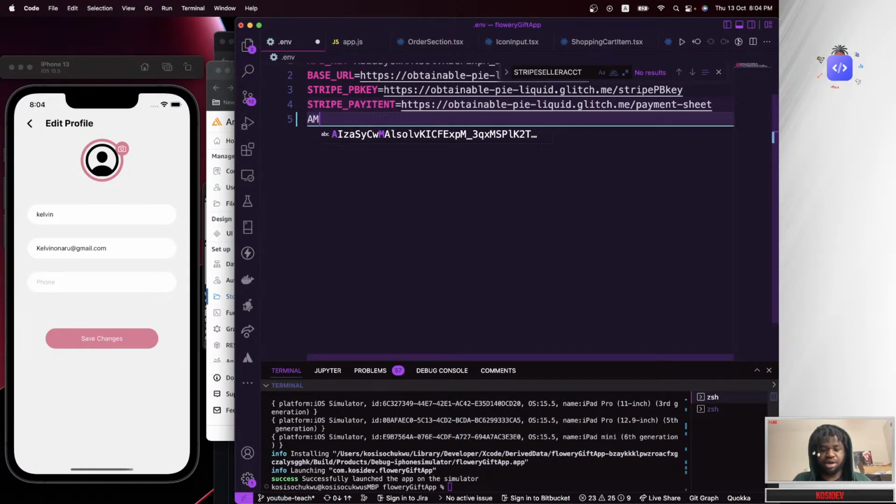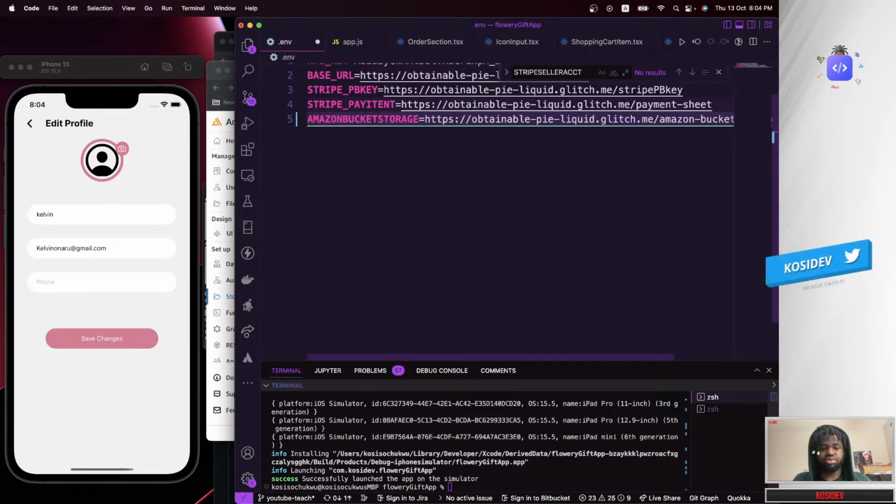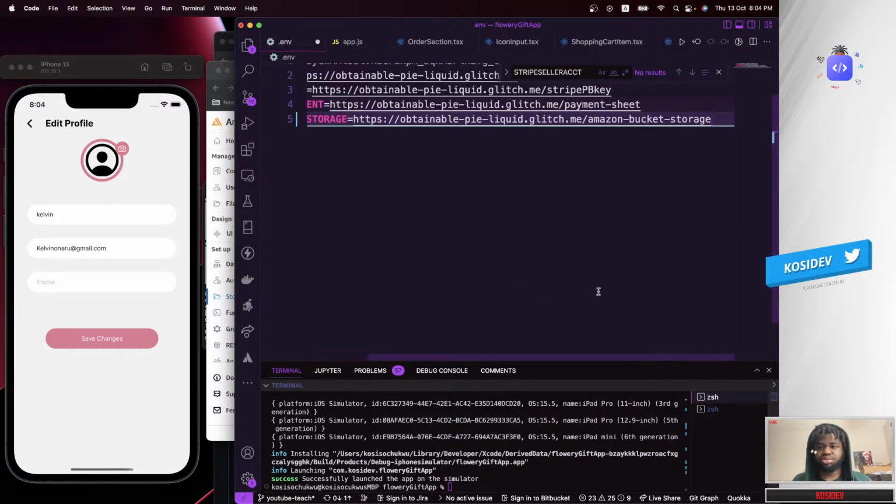I'm going to call that Amazon bucket storage. Amazon bucket storage should be the URL that we copied. Just basically paste that in here.